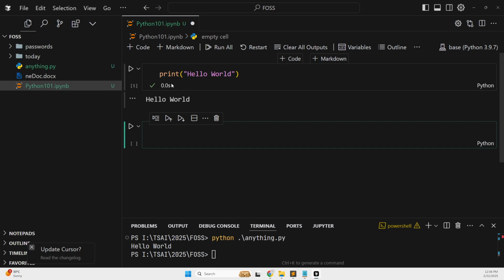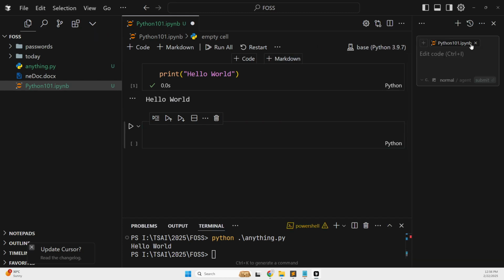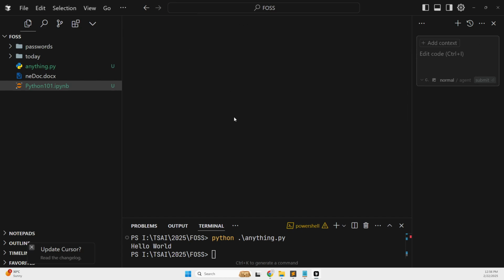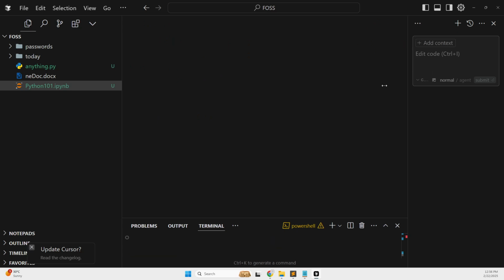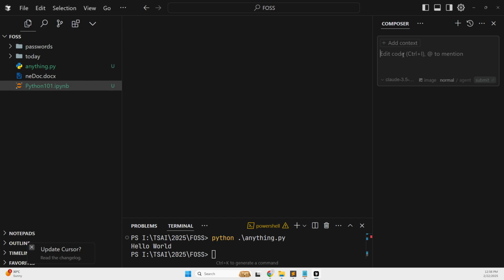We haven't spoken about Cursor yet, so let's do that. I'm going to press Control I on my system, and I get this box. This is the interactive mode, and here I can specify some context. I don't want to give this file as context, so I'm going to close it, and I can talk to it. It's actually ChatGPT built in.